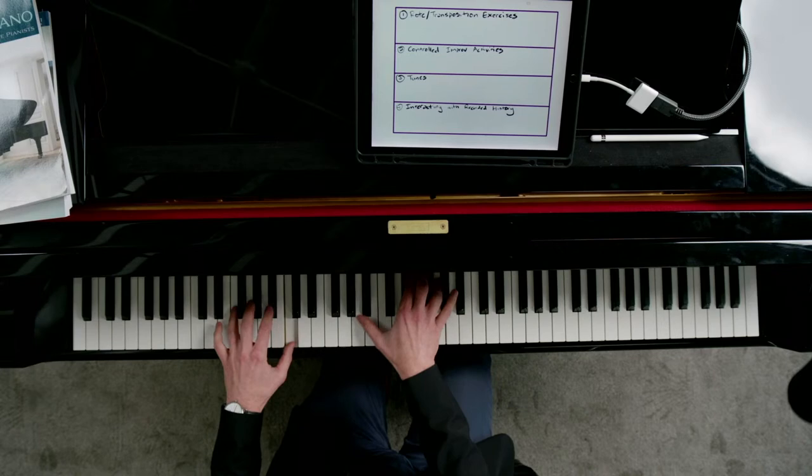Because what we want to do, just like that Spanish phrase, is we want to get so fast, so automatic, that when we're playing a tune, it's not even an issue to find that voicing for the 2-5-1. We've got it in our muscle memory.